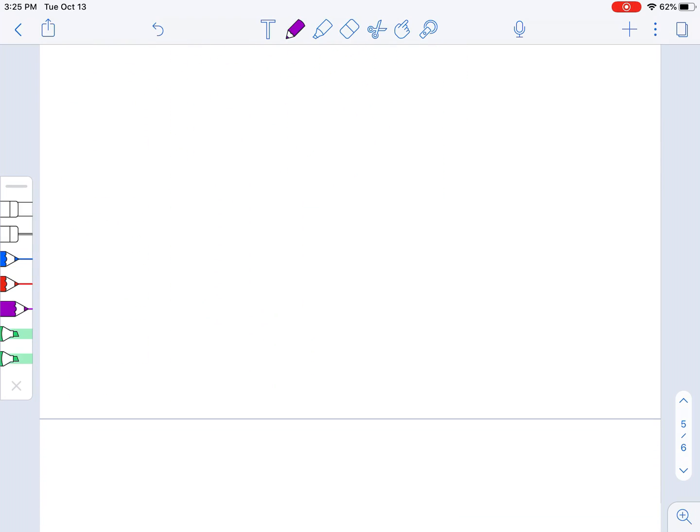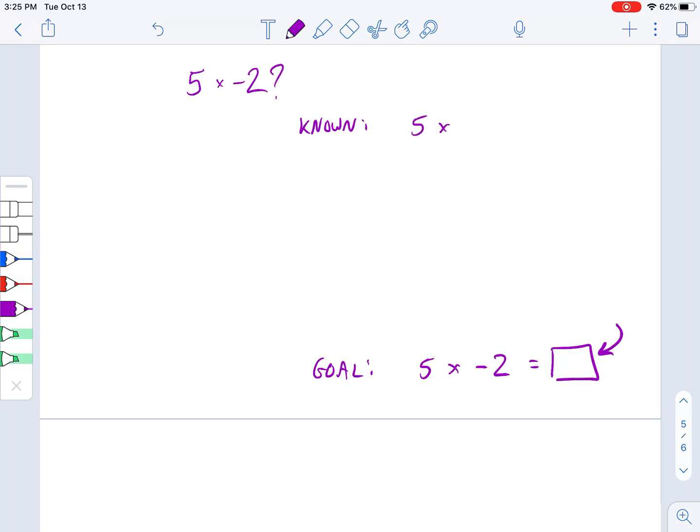If you are concerned about figuring out multiplication, like what if you wanted to know what is 5 times a negative 2? Let's say you forget. So you want to start somewhere that is known, someplace familiar, and your goal is to get there. This is your goal. You want to figure out what you want the pattern to dictate what will go there. So where could we start? Somewhere familiar? Something that I'm sure of. You don't have to go too high, but you want something that will give you a pattern.